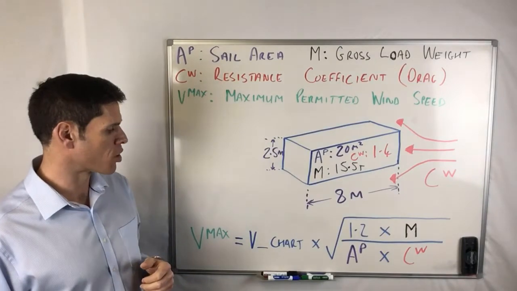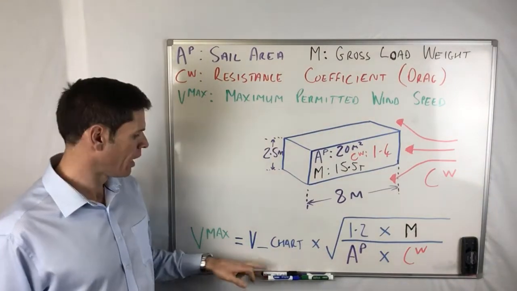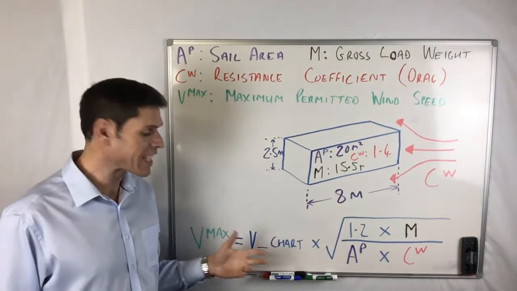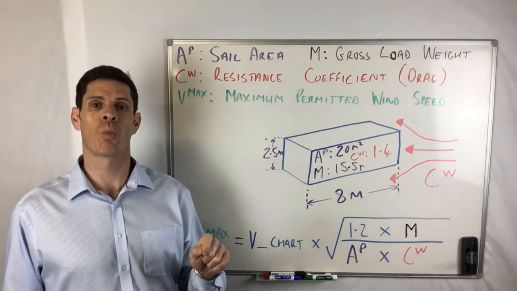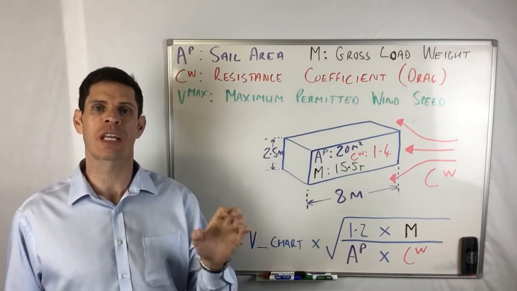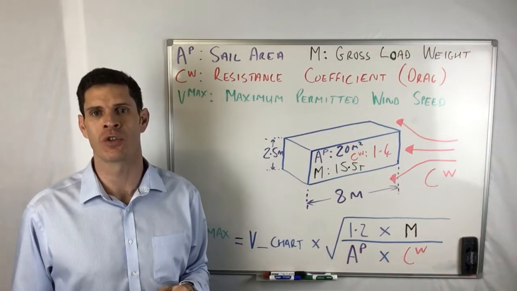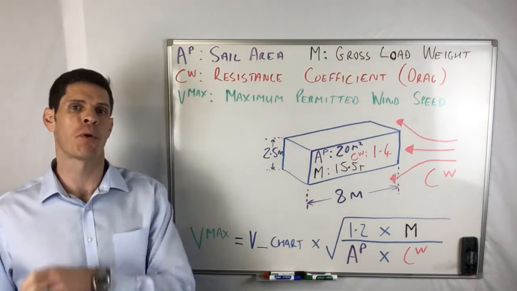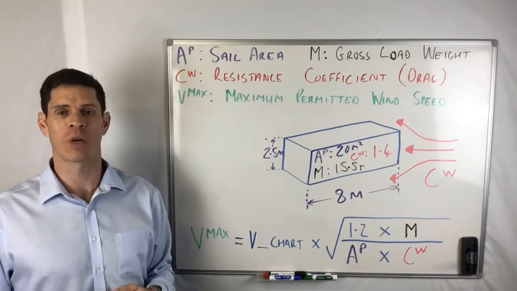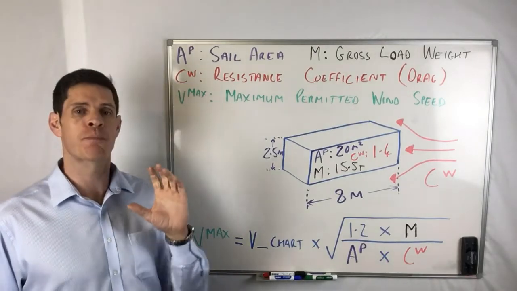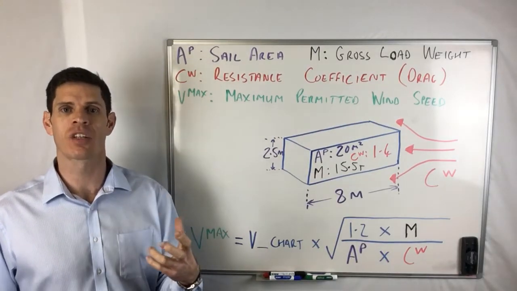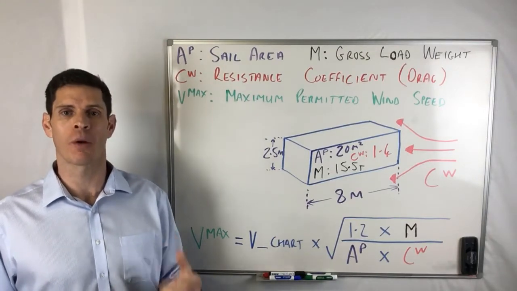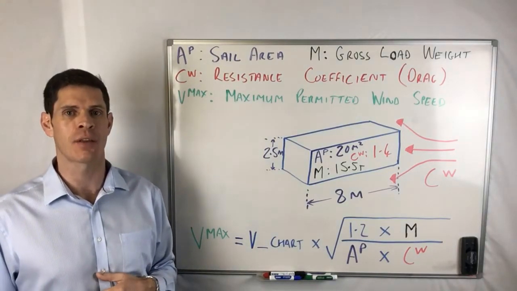The only other element as well which we'll come on to shortly within our calculation is this V chart. So V chart is the maximum wind speed that's given for the configuration of the crane being used. So when you look at a crane load chart you'll generally see below the different boom lengths you've got a maximum wind speed for that boom length. Now that is based on certain load characteristics which are detailed within the European standards EN 13000.